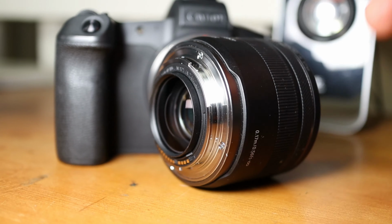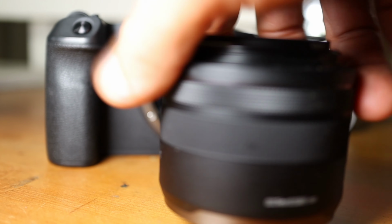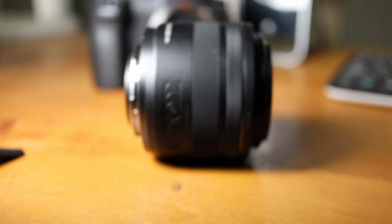It doesn't work, they don't gel together. Just put a rubber weather sealing gasket around the lens. This is not a cheap lens like the $150 EF 50mm 1.8. This is still 750 bucks, 800 bucks, $900 here in New Zealand. We at least deserve a weather sealing gasket. Come on, Canon. That's a bit of a major tick in the bad box.